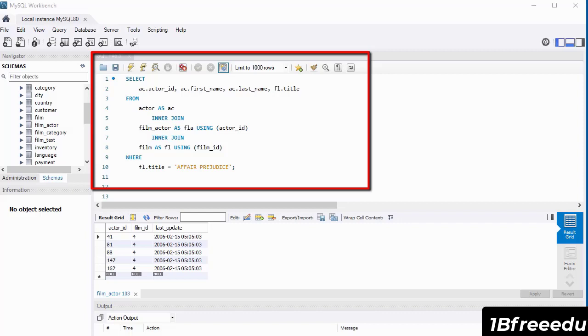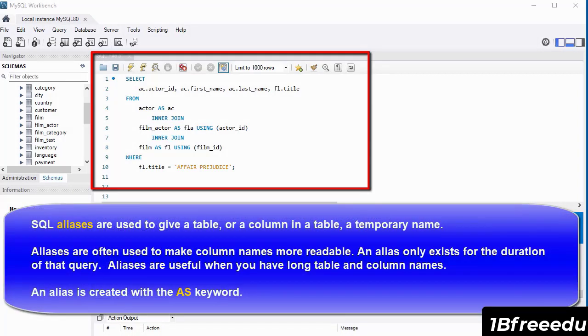fl.title. The AC and the FL on line number 2 are referred to as aliases. Sometimes when you are writing queries, you can make the query shorter by using alias names for your table columns or the tables themselves. The alias names for the tables are defined in the from clause.